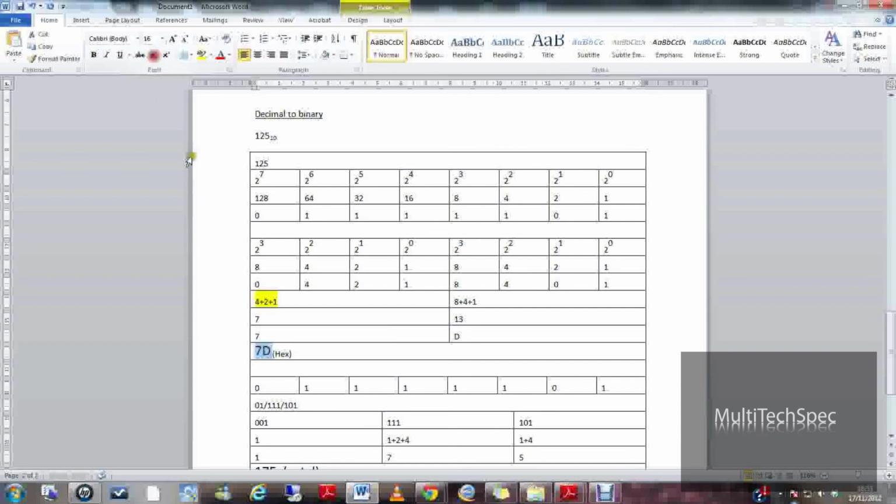So let's just get rid of that. Let's make this a bit more clearer. So it's 16 here. Get rid of that. Let's make this a bit more clearer. Let's call this 10.